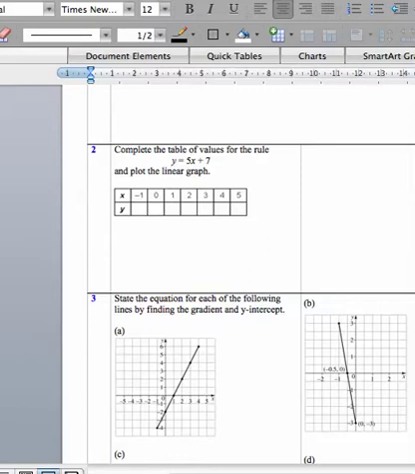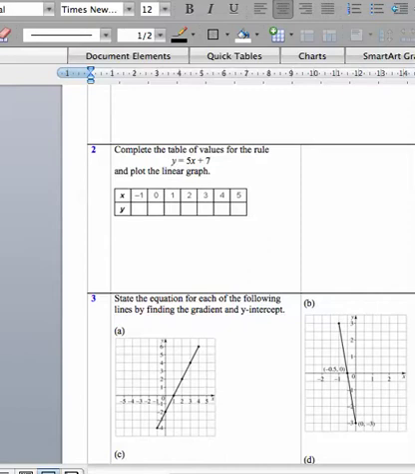And because this table of values is going in a pattern, we've got -1, 0, 1, 2, 3, 4, going by ones, then there should be a pattern in our y values. So we really only have to calculate the first 2 or 3 values of y by substituting them into the equation, and then we can just figure out the pattern. If you can't figure out the pattern, then keep substituting until you've filled out the whole table.